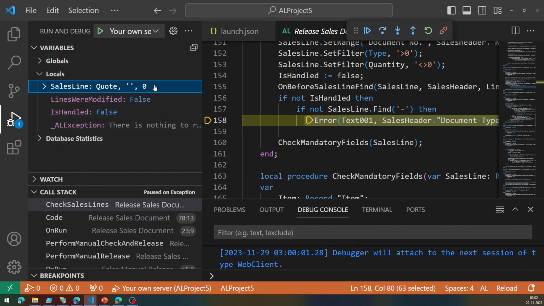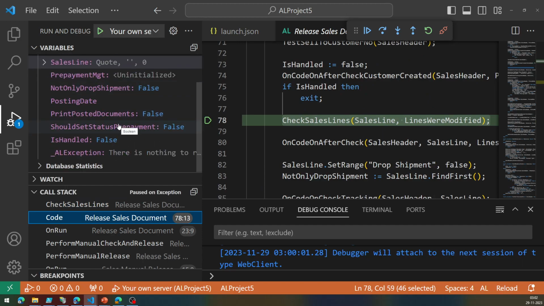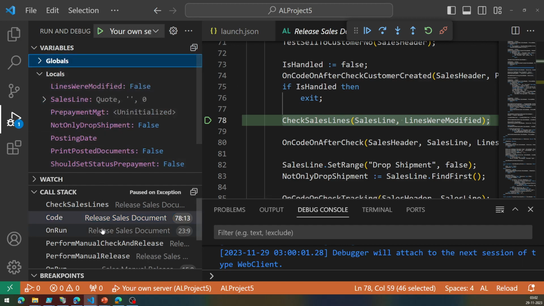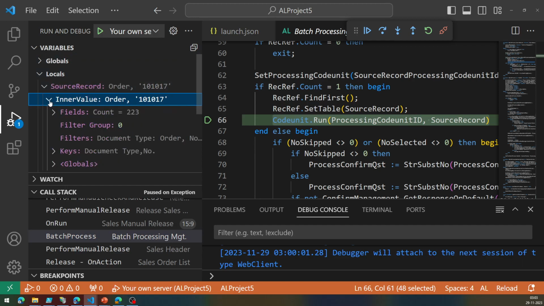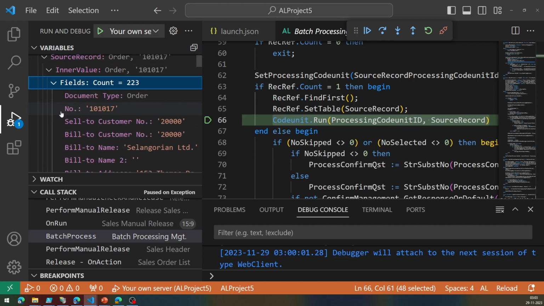If you see right now, I'm seeing something like this. When I go into code, a different area in my stack, my local variable also changes because they are related to the context where you are in. Same, my global variable will change if there is a need. So let's go here and you will see that all the local variables and their values will be reflected and saved for your need.